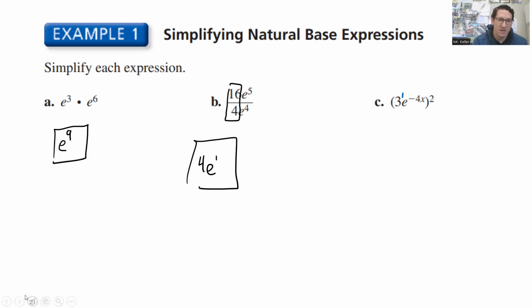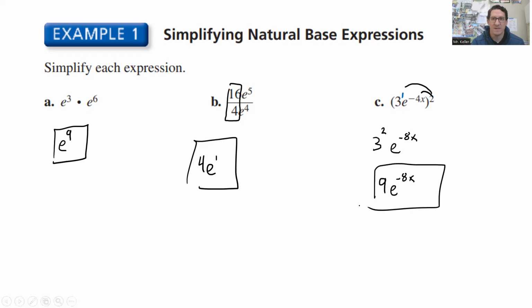This one here, we do have a little bit of invisible math you need to remember. So that's 3 to the first, and then these get distributed. So 3 to the first, 1 times 2 is 2. That'll be 3 squared. And then e negative 4 times 2 is negative 8x. 3 squared is 9, and you get e to the negative 8x. Normally we wouldn't want negative exponents, but we're going to just deal with them. Negative exponents are going to be okay.